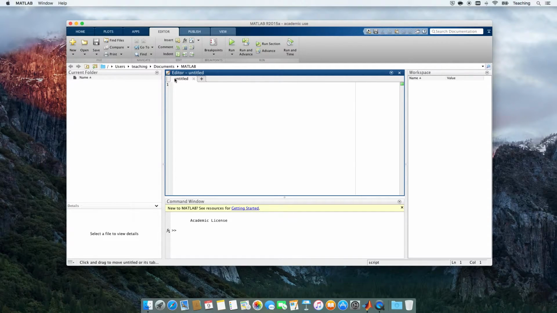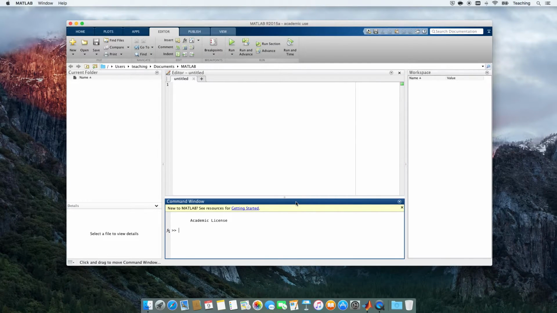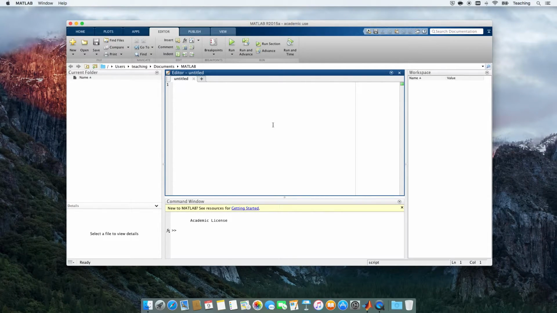The file name is as yet untitled, and you can see that the command window has moved down towards the bottom of the screen but is still available. So let's highlight the editor and we'll start entering some script code. Now, a script is basically the same thing as a program, in that I can enter a series of commands which will be calculated sequentially, and I can save those commands into a file so that I can reuse them at a later time without having to enter them again, which of course is much more convenient and is the basis of programming. So I'm going to do that now.